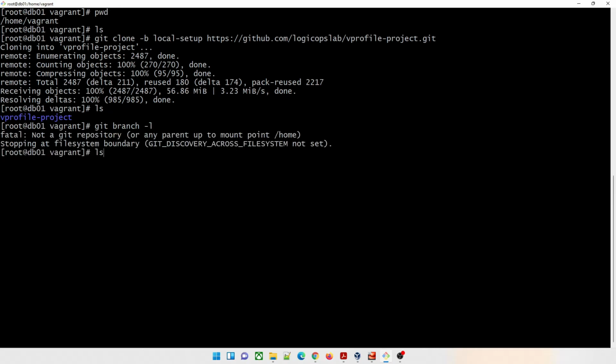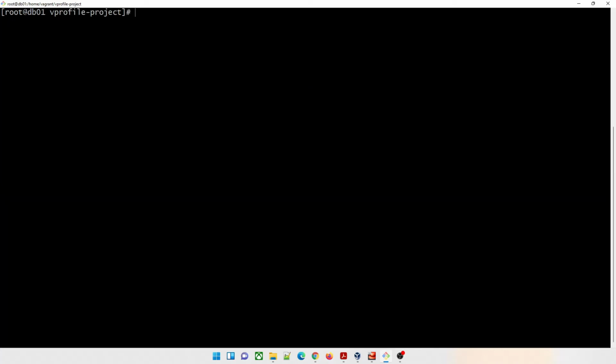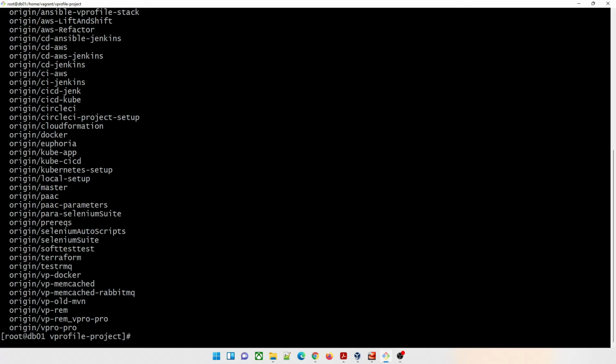I think we are not currently in it, so we have to cd inside vprofile. Perfect. Let me clear this, and if I do git branch hyphen l, which is local, that's why I have the local setup over here. If you want to check the remote branch, you can do git branch hyphen r. This is for remote.